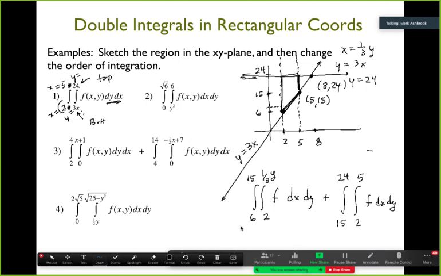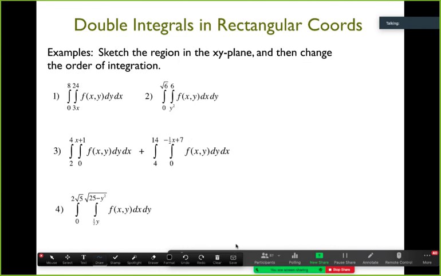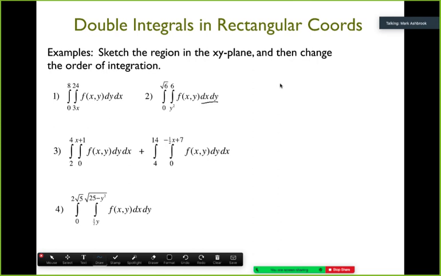Okay, here we go. Gonna erase it. Number 2. So now, given as type 1 or type 2? Type 2. We got a type 2. So that means that this is which part of the boundary? This is x equals y squared. And this is x equals 6, right? Because we're doing dx. What part of the boundary is x equals y squared? The left. So type 2 means left to right, bottom to top. So we're going left to right. So x equals y squared.